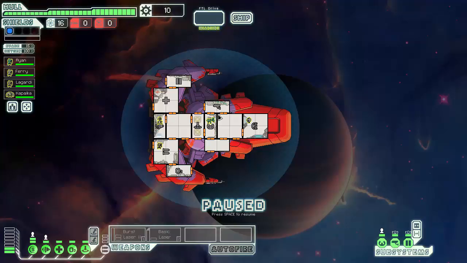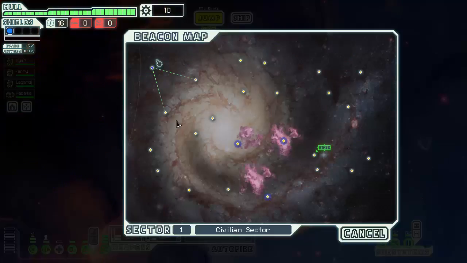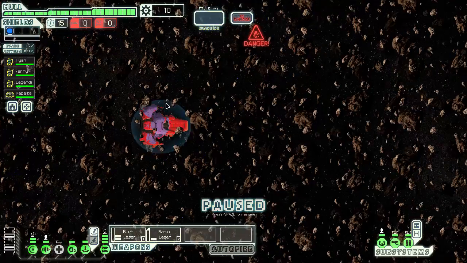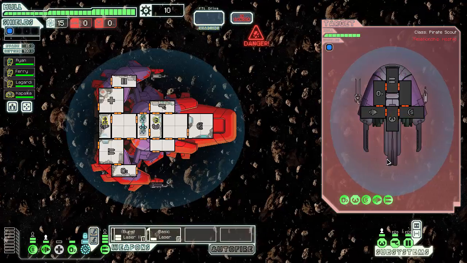Well, you border, you there. Alright, so the first thing we do is spend 35 scrap on our medbay. Which isn't the greatest, we really start off in an asteroid field. Wonderful. Let's hope we don't get too many of these early on. Alright, let's go.